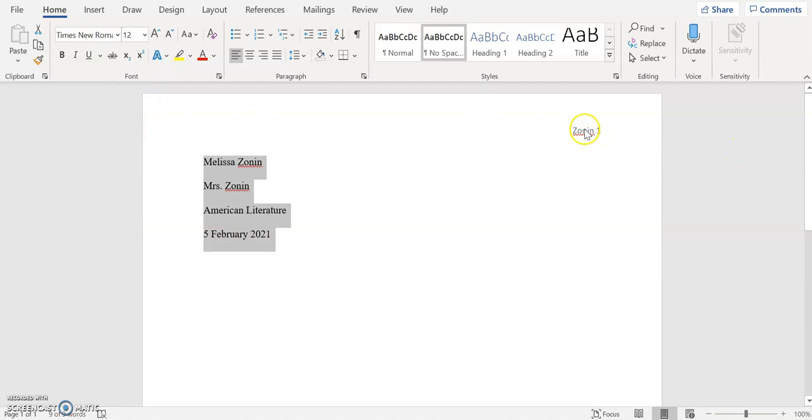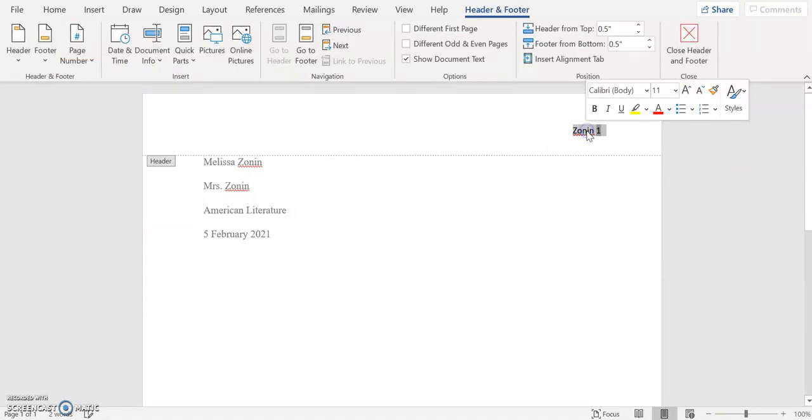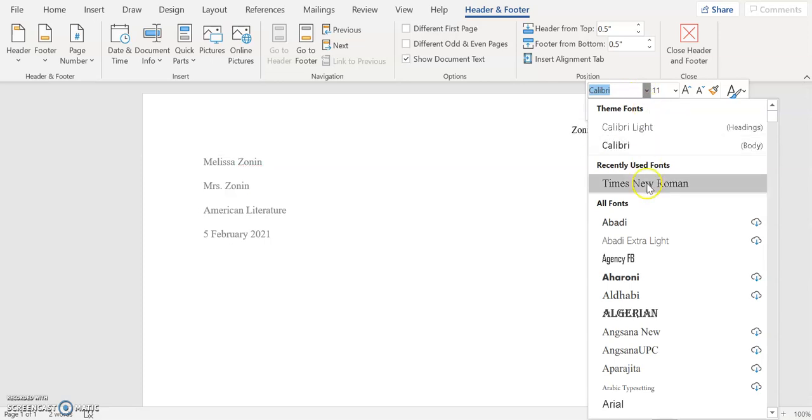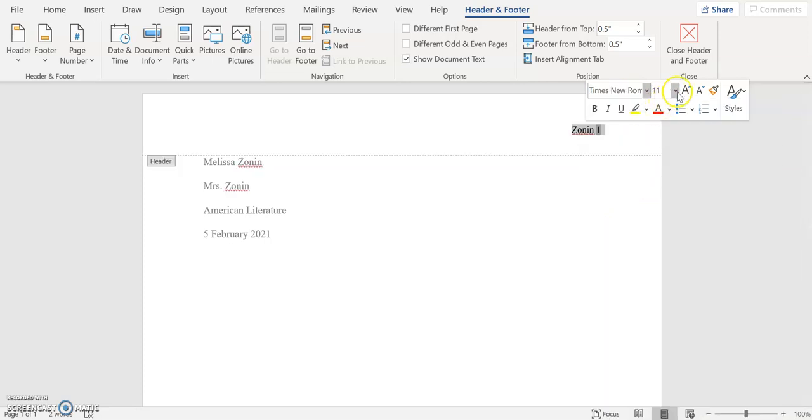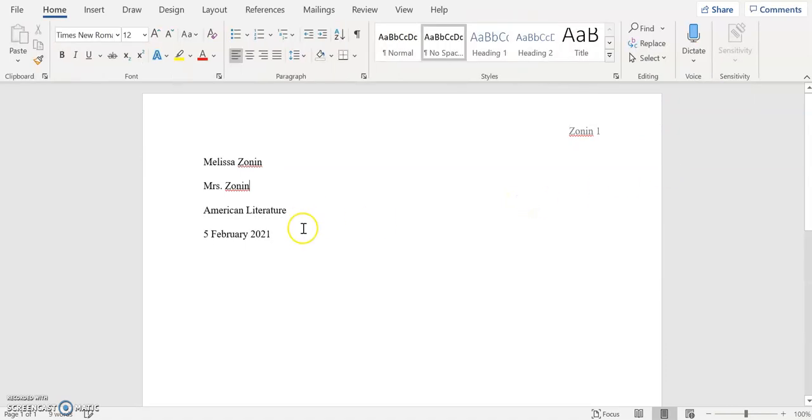And I just realized I forgot to tell you to do that in the header, so don't forget to go back to your header and do the same thing. I do see that a lot, that you guys will do it in the main body of the paper but forget to do it in the header like I just did. So just make sure that you're always doing it both places. All right. So now we are set to double spacing.